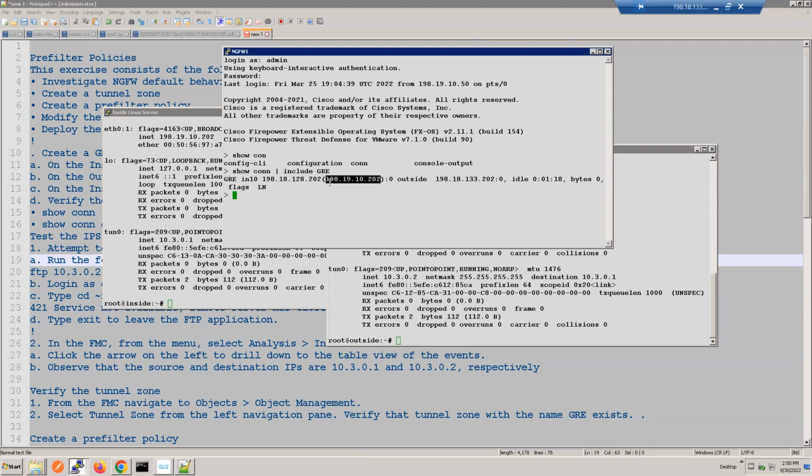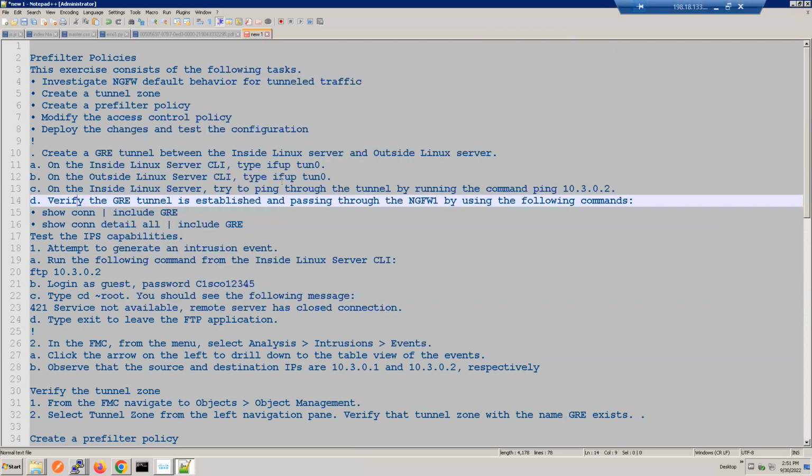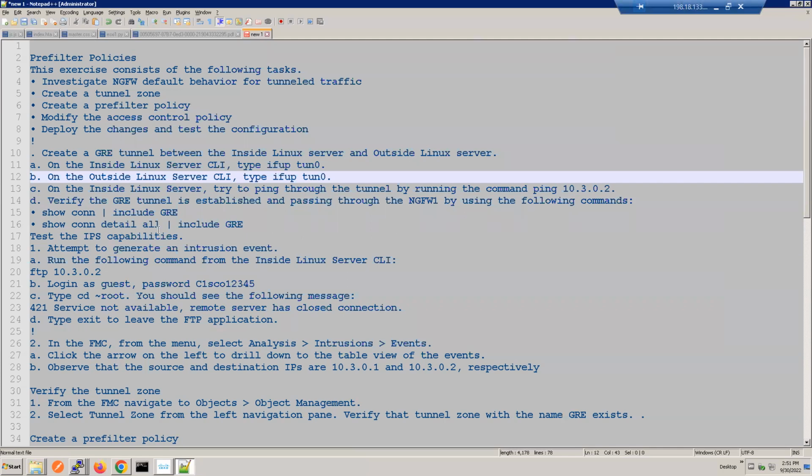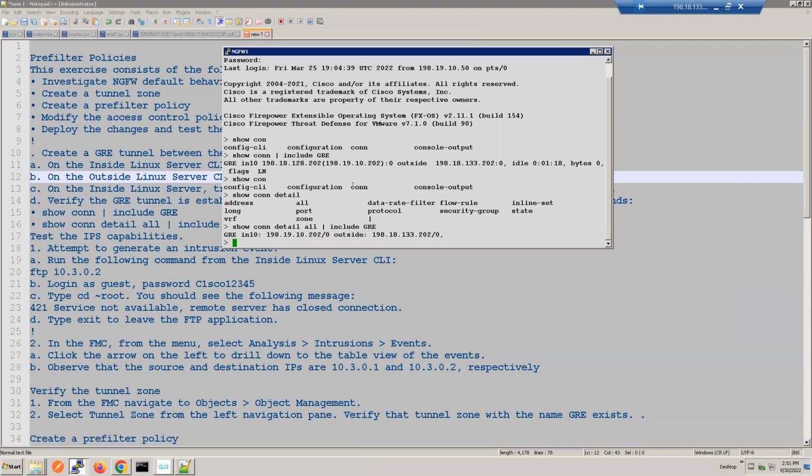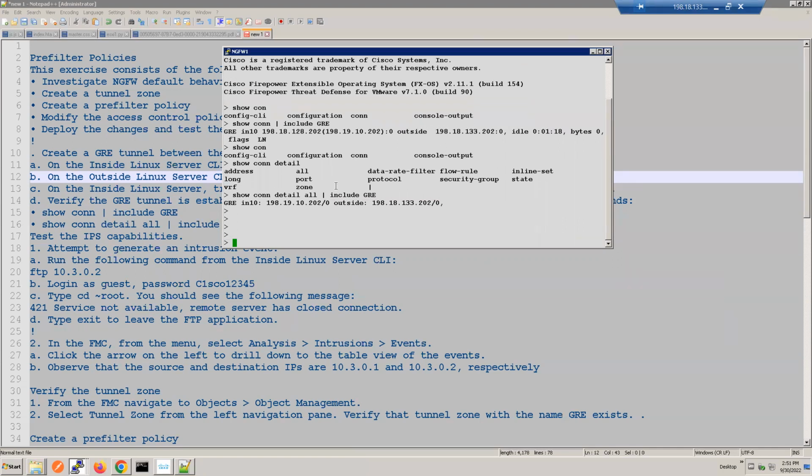You can see the inner IP and outer IP. So it can reach the outside. That's the thing, we have the tunnel, and we can check show connection detail and then include GRE. That's okay. So we have a GRE tunnel between in and out.